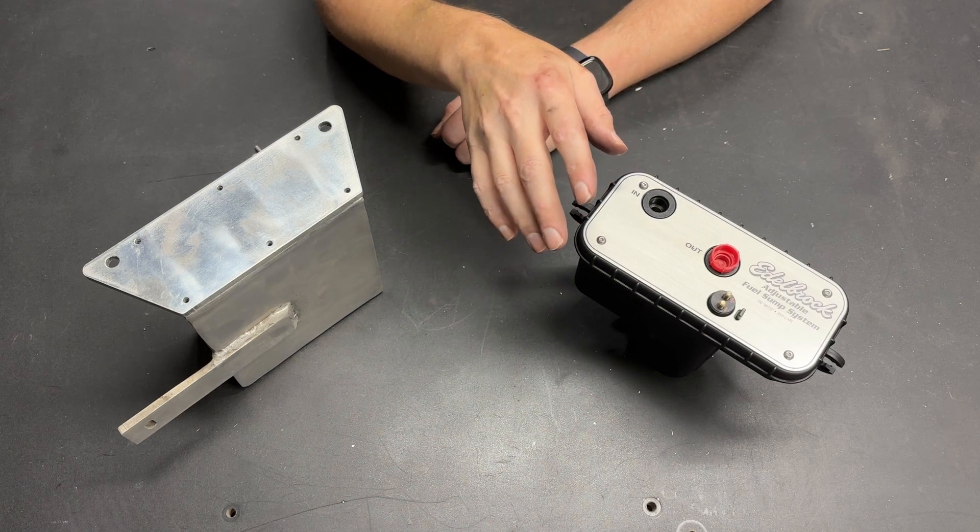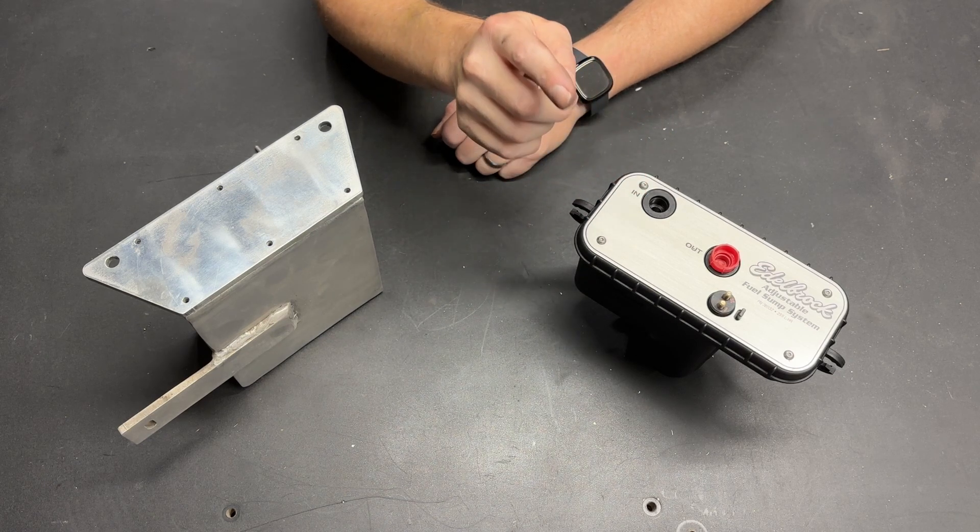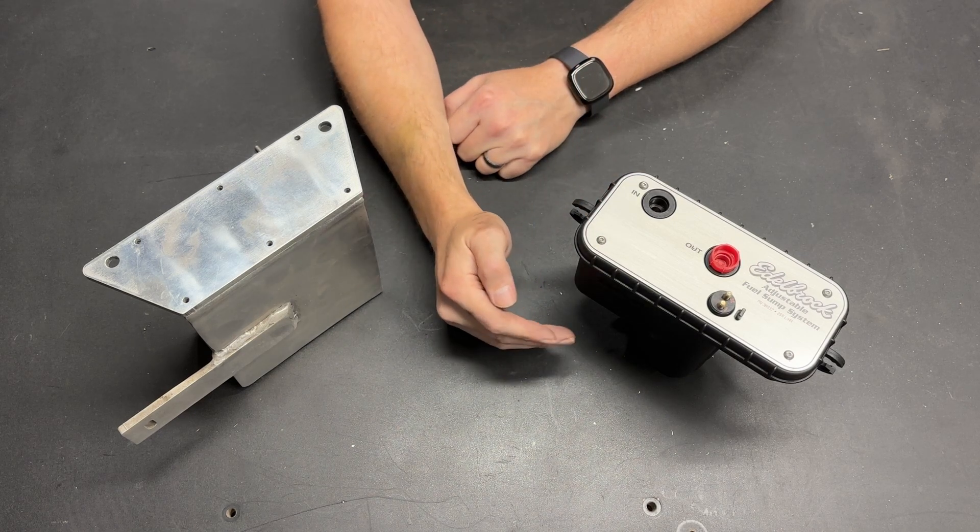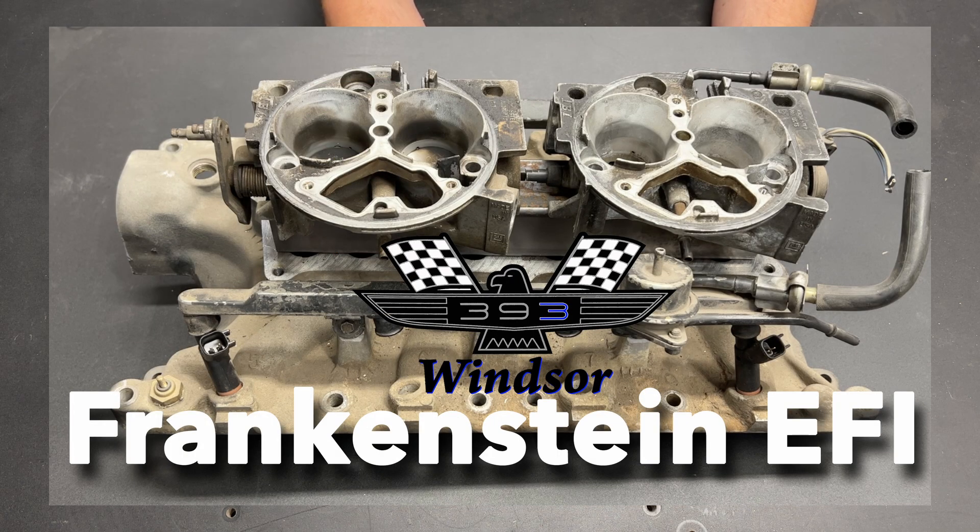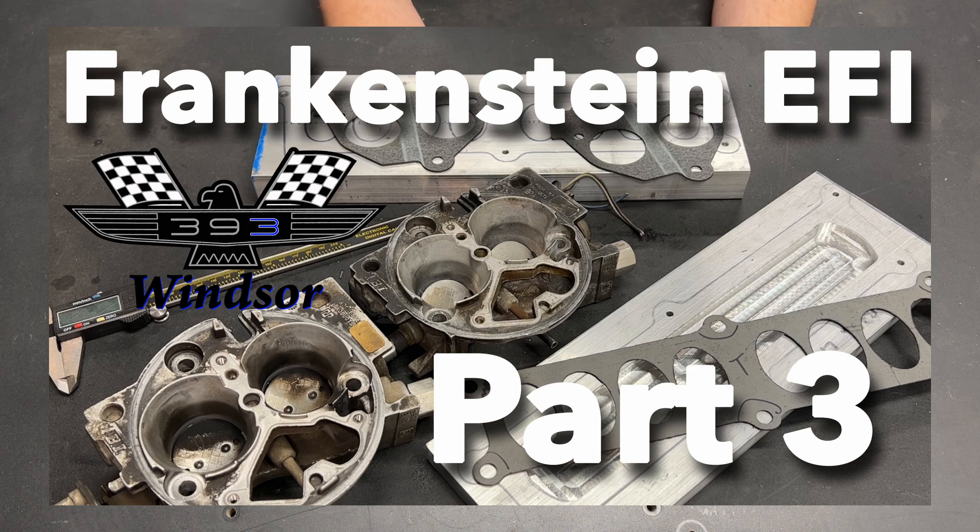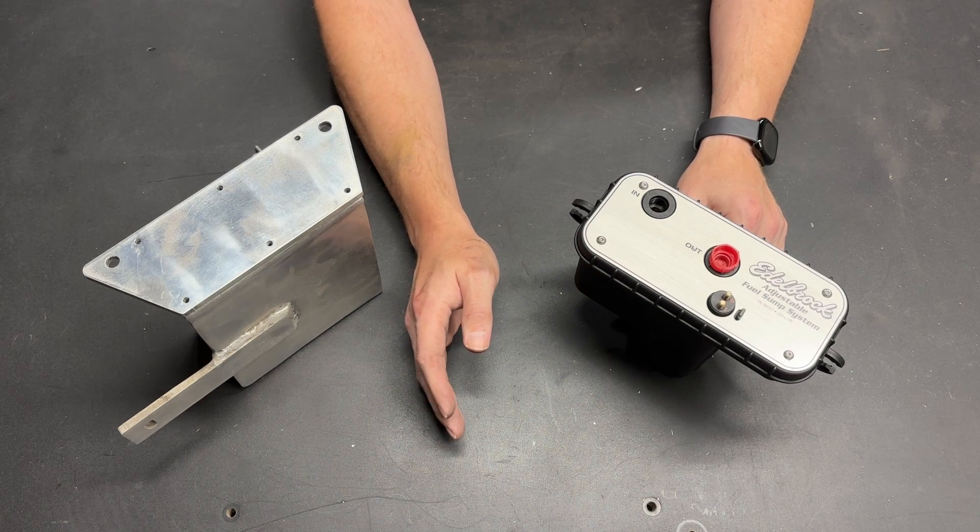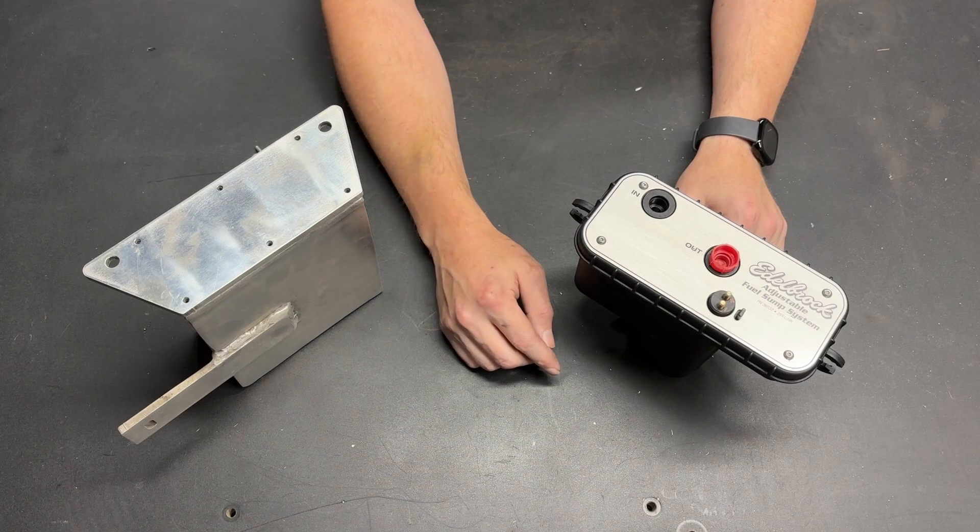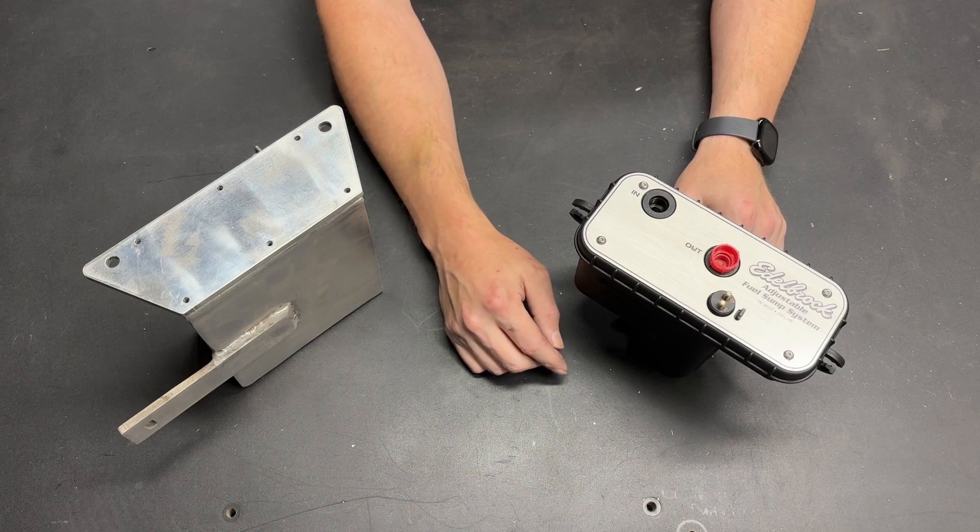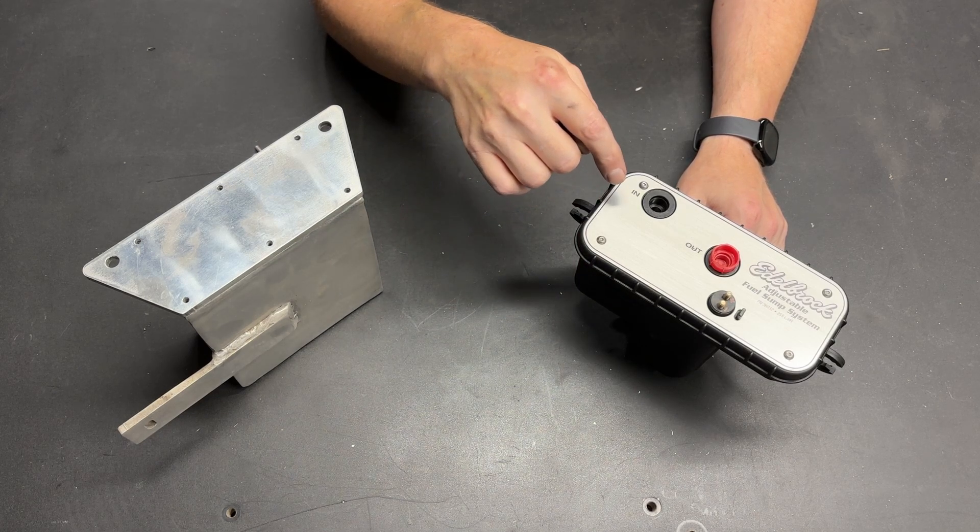Well, if you followed any of my channel, you know that I am in the process, again, got derailed with life, but I'm in the process of building a 393 for my 62 Galaxy. And I am going to fuel inject it. And there's been a whole series that is Frankenstein EFI, which is a crazy project where I am taking two Chevy throttle body injectors, removing the injectors. I machined an adapter to attach them to a 351 Windsor truck lower intake. I'm going to port the snot out of that lower intake because there is a lot of meat there, a lot of ability to open that intake up. And I really think that's going to perform decently well. My 62 Galaxy, they do not offer a gas tank that is set up for EFI. And on my 62 Galaxy, they do not offer a fuel sending unit that has a high pressure pump ready to drop in. So I really had no choice but to go with something like this.